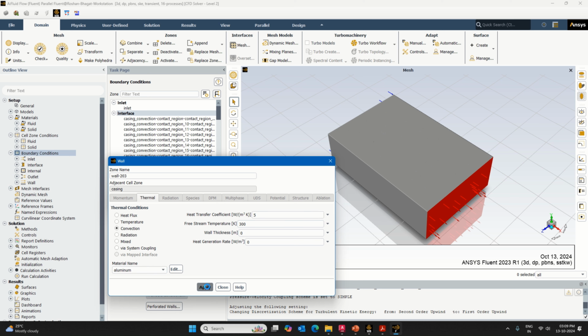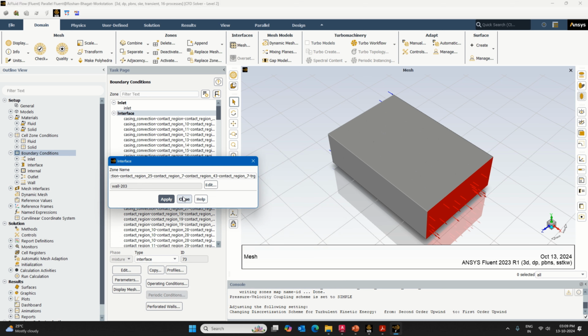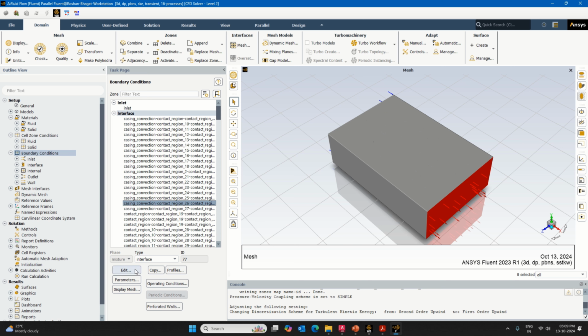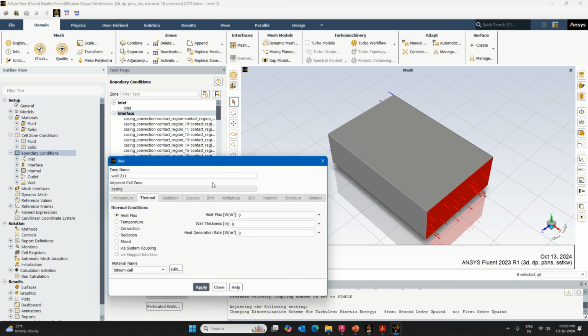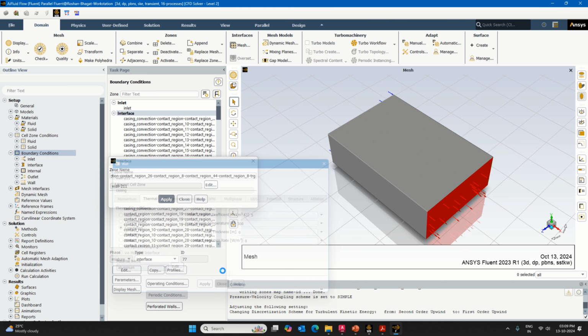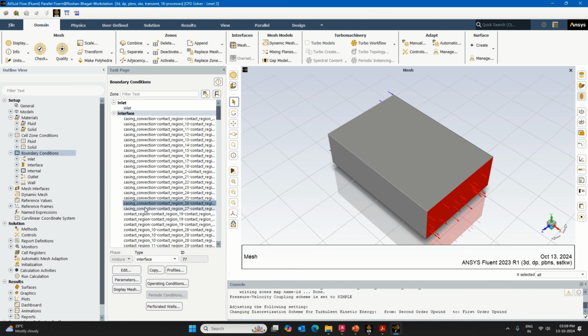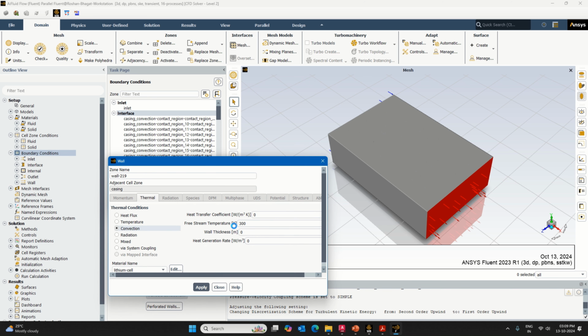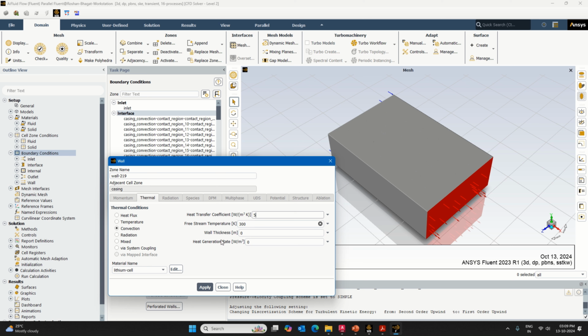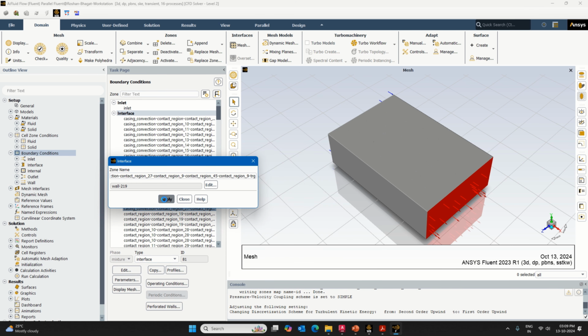Aluminum, apply, and then close. Casing convection, edit, convection, so put it 5. Aluminum, apply, close. Convection, this is 5. Aluminum, make it apply, close. So we are done with it for all.